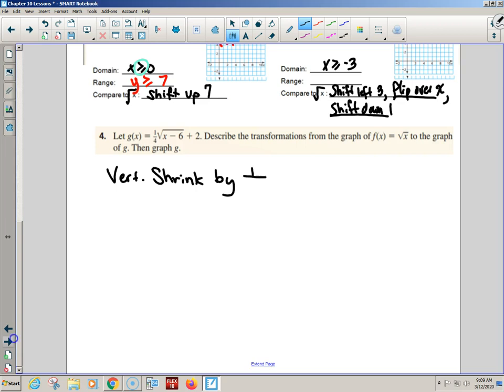Yeah. It's vertical because it's on the outside. It's shrink because it's, well, it's cutting it in fourths. Of course it's shrinking. It's going down. But then you also have a shift left. Ooh, not left. Actually, this one's going to be a shift right. And a shift up. But I haven't given you which numbers on purpose. Which one's the right and which one's the up? Right is 6 and the up is 2 because it's all about where it is.